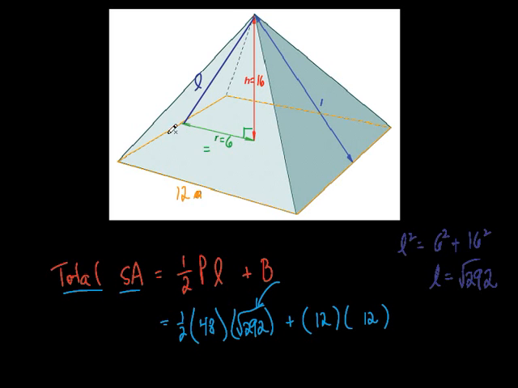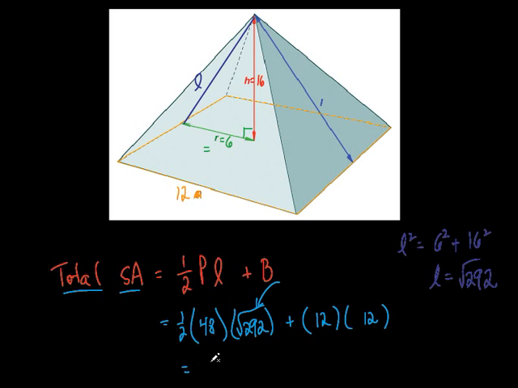So remember, all we had to do was find the slant height. You just have to kind of visualize. The picture absolutely is helpful here, but notice that the slant height, the height, and the radius make a right triangle inside of that pyramid. And that's very important to know. That can be very, very helpful to you. So now we found the slant height. We just stuck it here. And then you do all the work.